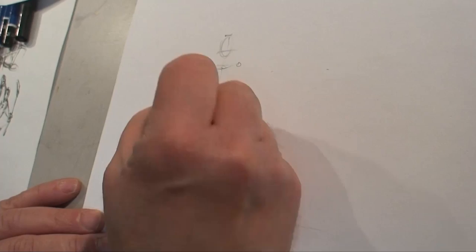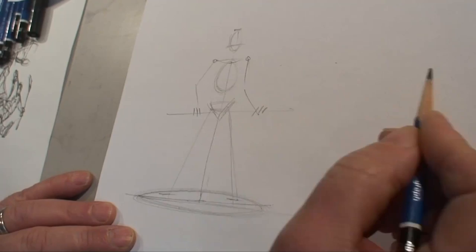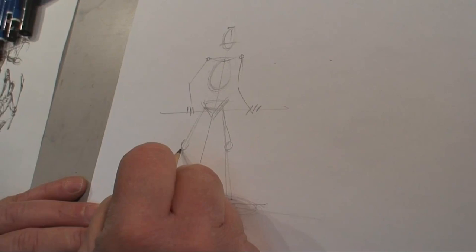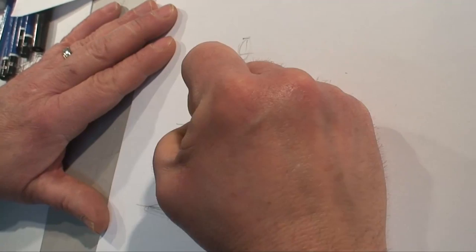We're going to go out from the shoulders out here, we'll put to his shoulders and we're going to put a hockey stick across here. So his arm is going to come down and he's going to be holding one hockey stick here with one hand, and on the other one he's going to hand down here and the other one's up like that. Halfway down here are the knees, we're going to put a little circle there, and then we'll put just little triangles for the feet just to indicate it. This is all very rough.